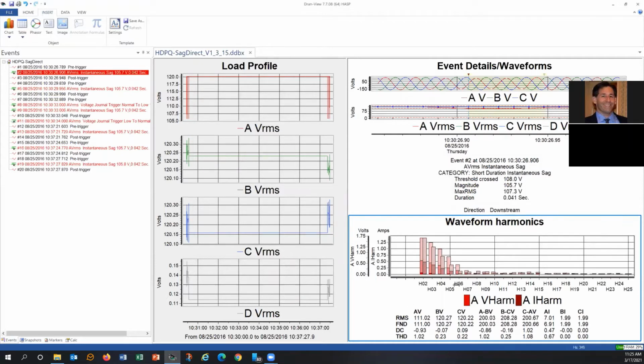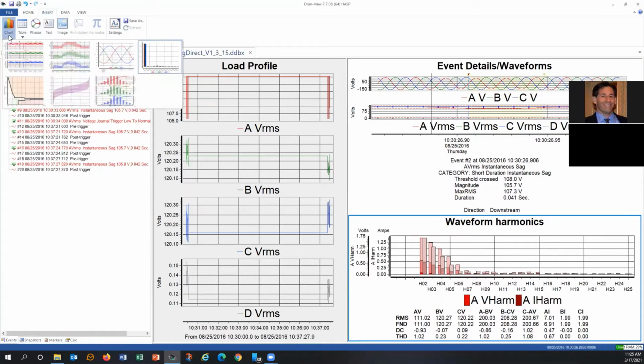I can change what's included. I can reference this to the fundamental. I can display these. These are defaulting here as displaying as units. I can change to percent of fundamental. So I have full control of this. But the point being is that these are dynamic charts that I can add or take away from any particular graph on the left, or the history graph on the left, or on the event details here on the right.